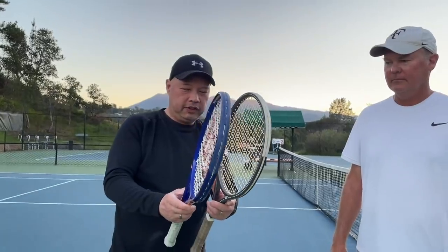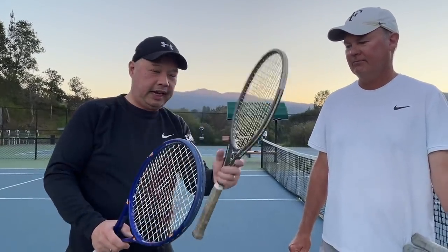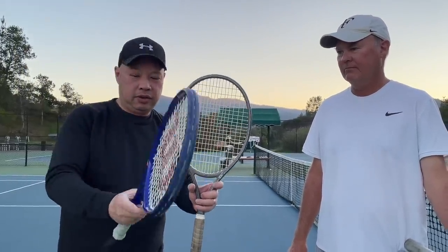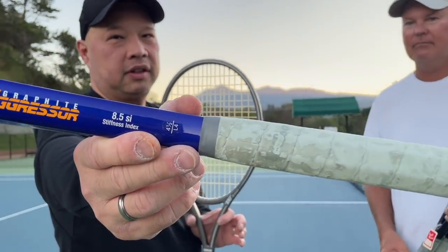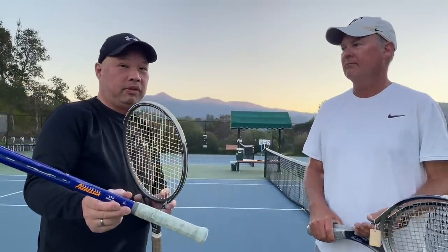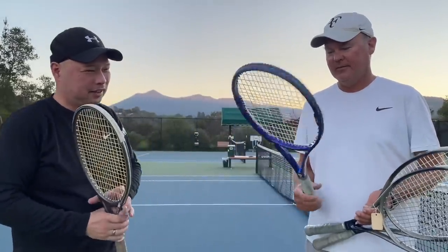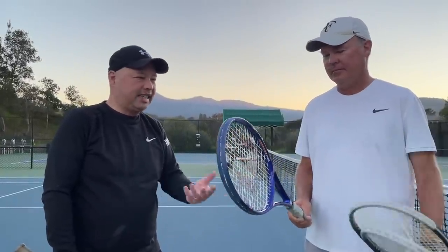The difference in these two is probably about 14 years, so we're talking maybe 96 to 98 here. Usually the 8.5 on the stiffness scale, SI stood for stiffness index, if you guys didn't know. The higher the number, the more flexible it is. But this is pretty stiff. If you're just going to whack the ball around, that's an easy racket. It's just easy power. Everything was just easy about it.